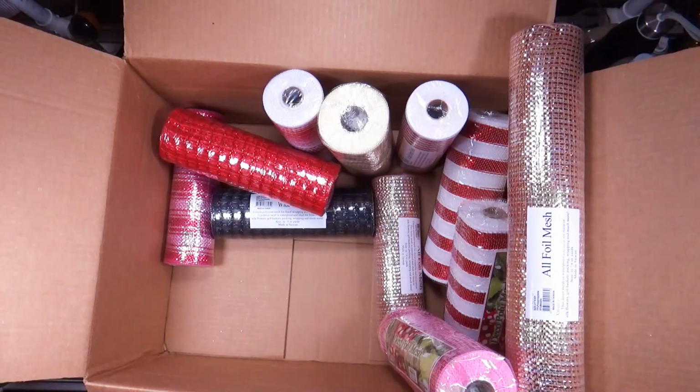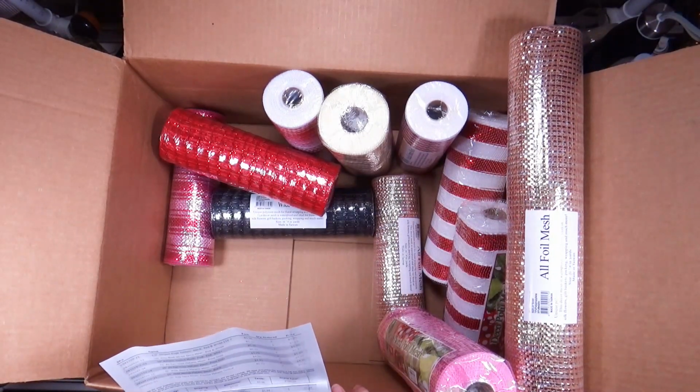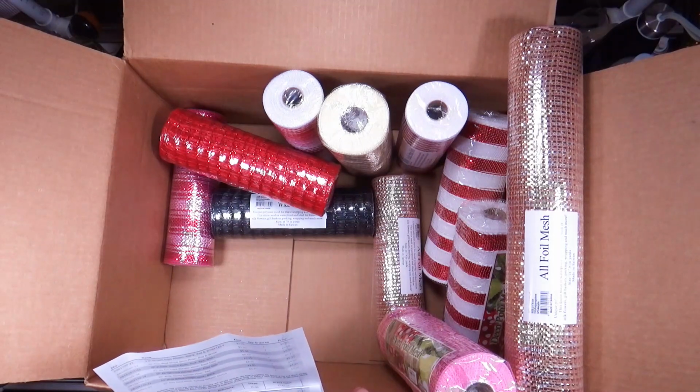We can't let my mom find out about this because me and her organized all my Deco mesh yesterday. Now it's everywhere again.